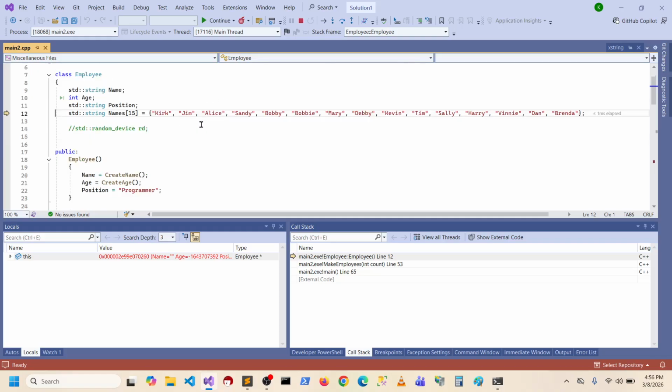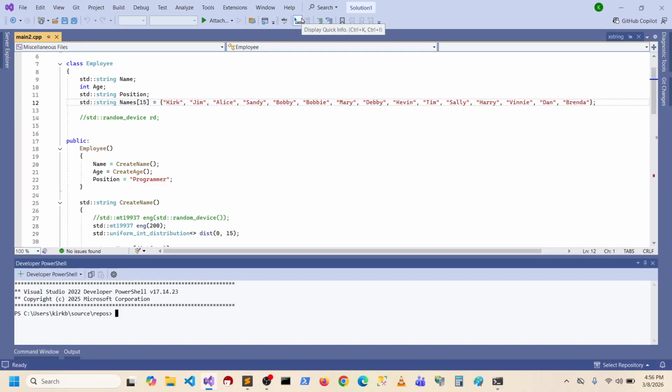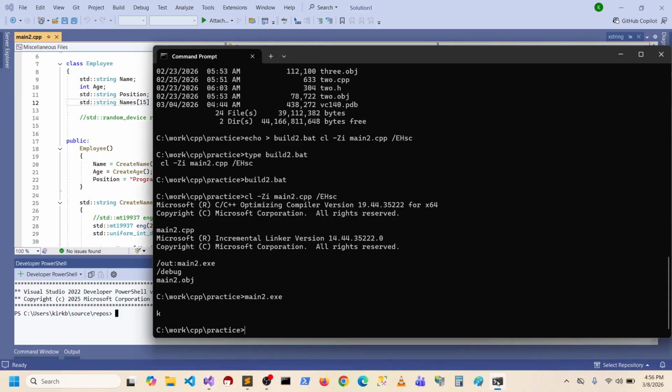Constructor. That went into create name, right? Hold on. I got a question now. I want to see the order of this stuff. So let's do that again.